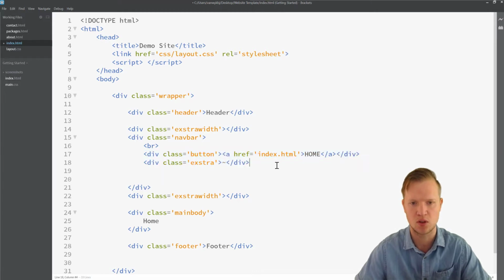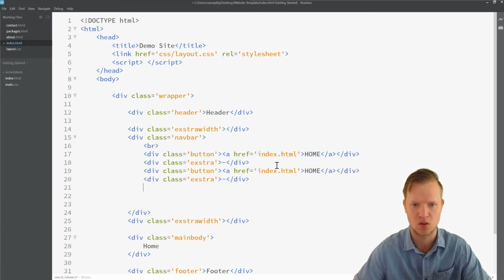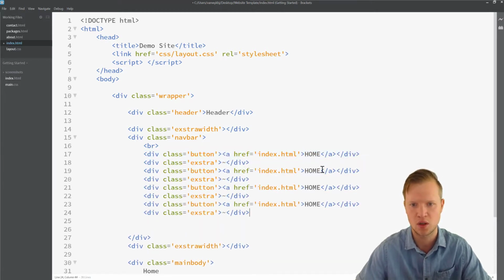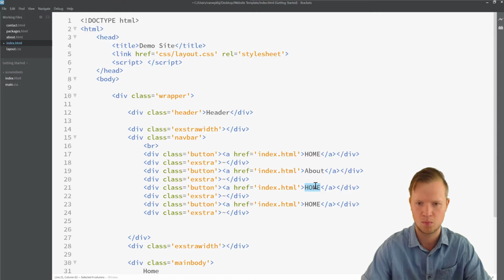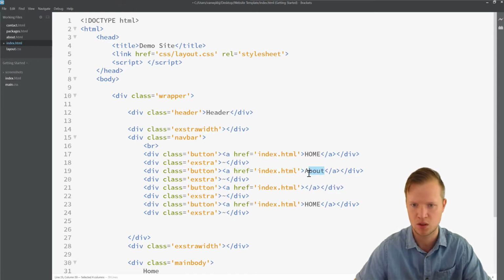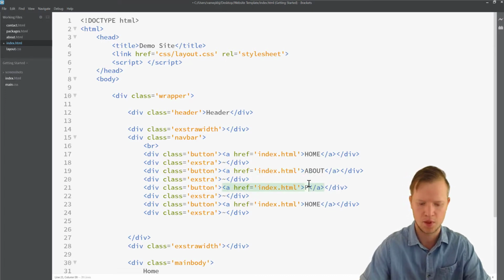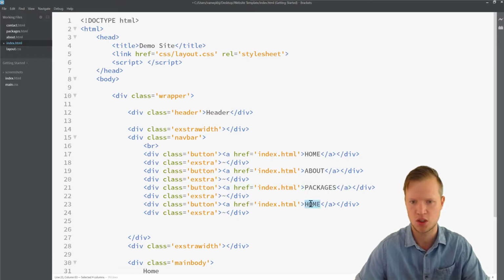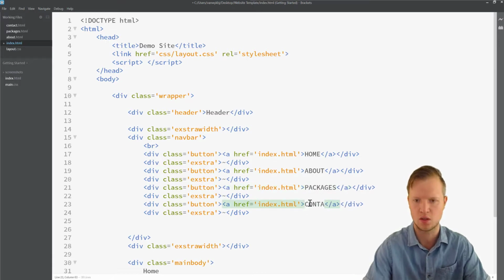So now I'm going to copy and paste this for each one. So the next one will be about, then packages, or let's make everything capital letters just to keep the same idea. Packages, and then contact.